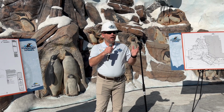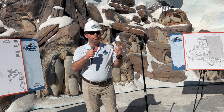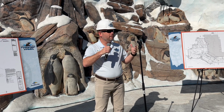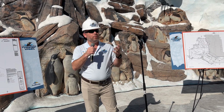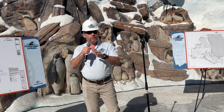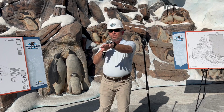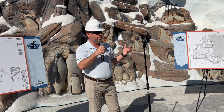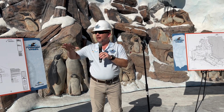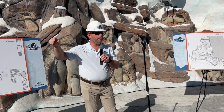Along with the Penguin Trek ride, we're also taking one of my favorite places in the park, Antarctica, and we're bringing it back to a refreshed, beautiful state, really embracing this area of the park that I love so much. And you've noticed that we've done some demolition, which actually opens up the space a lot more. As you look around, you'll notice that guests will flow more freely through this space. We're going to have more seating for our dining here with shade.